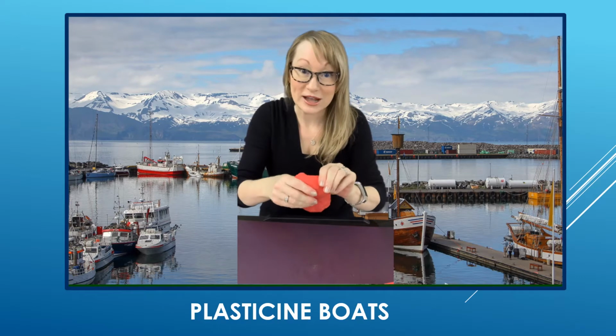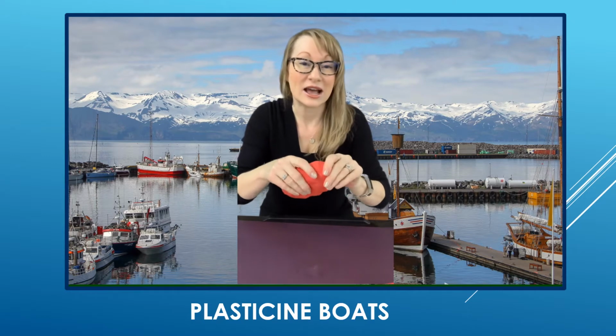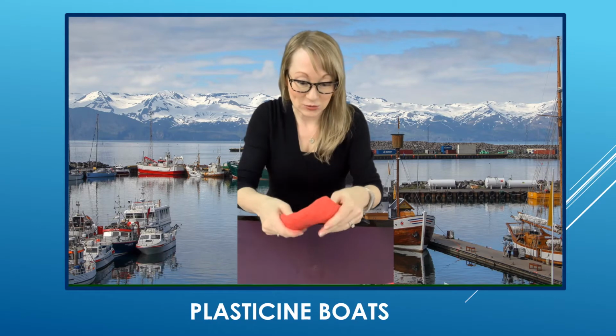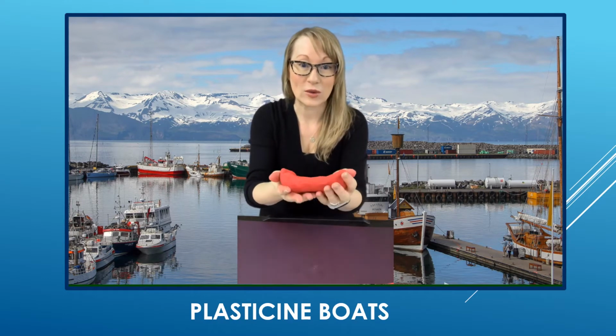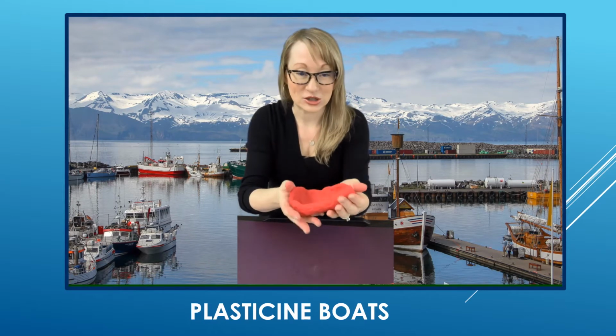And all those beautiful glass marbles of mine, we're going to eventually try to put as many as we can in these until they sink and see who can carry the heaviest load. So you can see my boat's coming along quite nicely. Don't worry about your hands getting a different color, it all washes off.